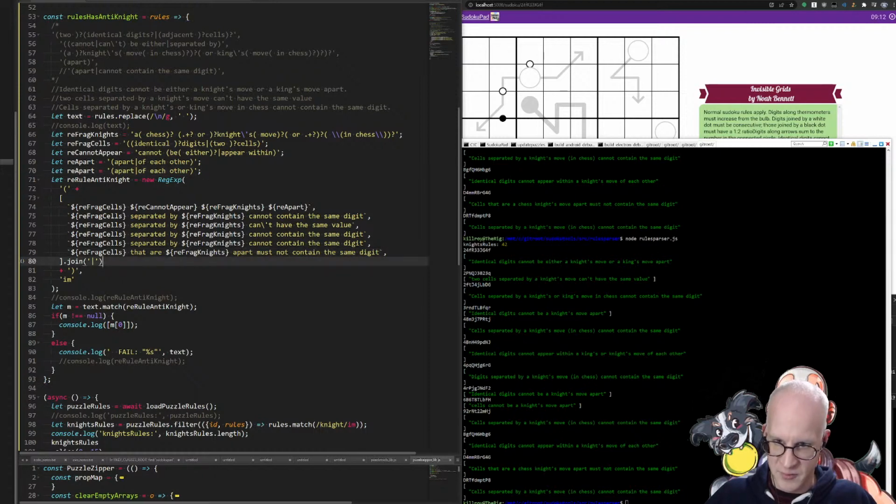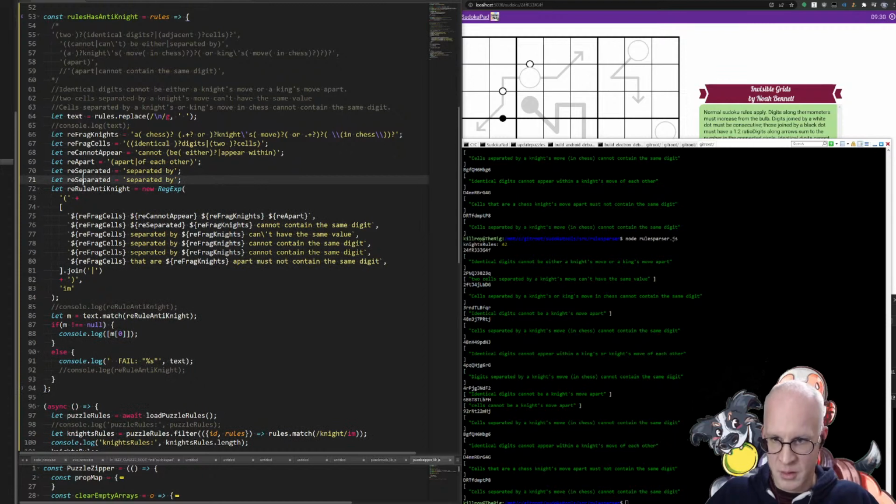So that's almost like a third form. Separated by. So I think I'm just gonna do this one and then here cannot contain, and that's basically these four.